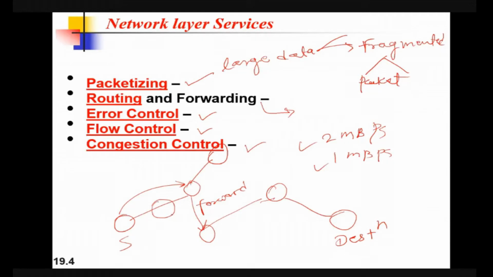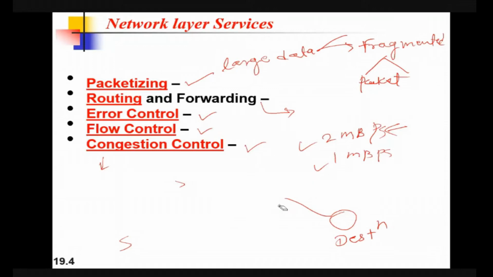And what will happen if data increases beyond this capacity? Then there will be congestion in the network. And if there is congestion in the network, then the network will slow down. Now to overcome this disadvantage of congestion, there should be some mechanisms with which the amount of data can be controlled. So the different methods that are utilized in the network layer for minimizing this congestion are available. So this is another service provided by the network layer.